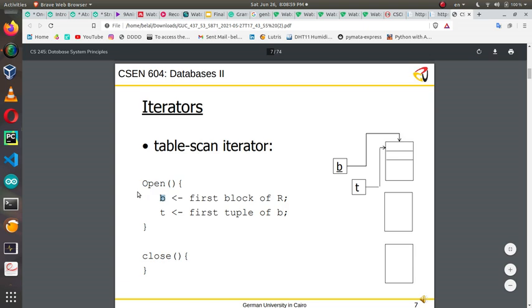This is pseudocode, the logic of the table scan iterator. We will create two pointers. The first one, B, points to the current block in relation R, and the second one, tuple T, points to the current tuple in the current block. At first, B points to the first block and T points to the first tuple in the first block.